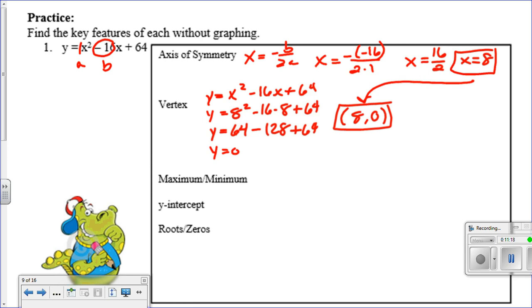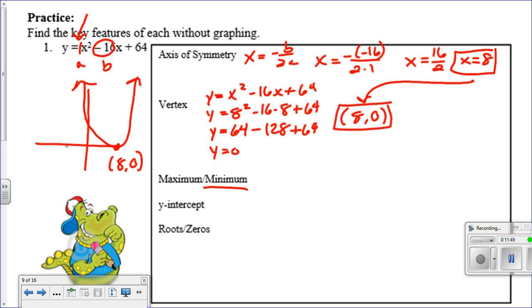All right, maximum or minimum? Okay, so if I were to graph this, one of the things that we're going to get talking about, that if this leading coefficient is positive, then your quadratic here is going to be a smiley face. Something like that. So what I'm going to have here is actually a minimum point, and you're welcome to graph this on your graphing calculator to double check it. The minimum value that this goes, if your vertex is 8, 0, the lowest that this goes is 0. So the lowest value is 0.